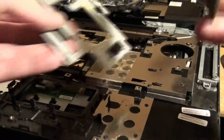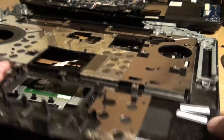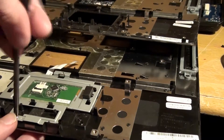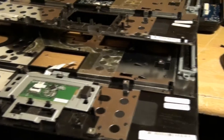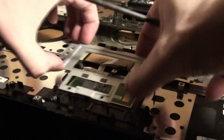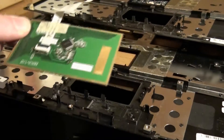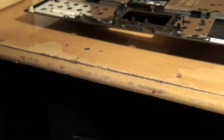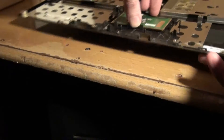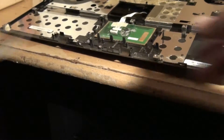I'll take out the one that doesn't work - yeah, that's the one that doesn't work. I'll take the one that does. What you do is you just wipe that out like that and push it forward, and this bit comes out, which is like a frame. You take the actual trackpad - it's stuck in there - and that's the actual trackpad.